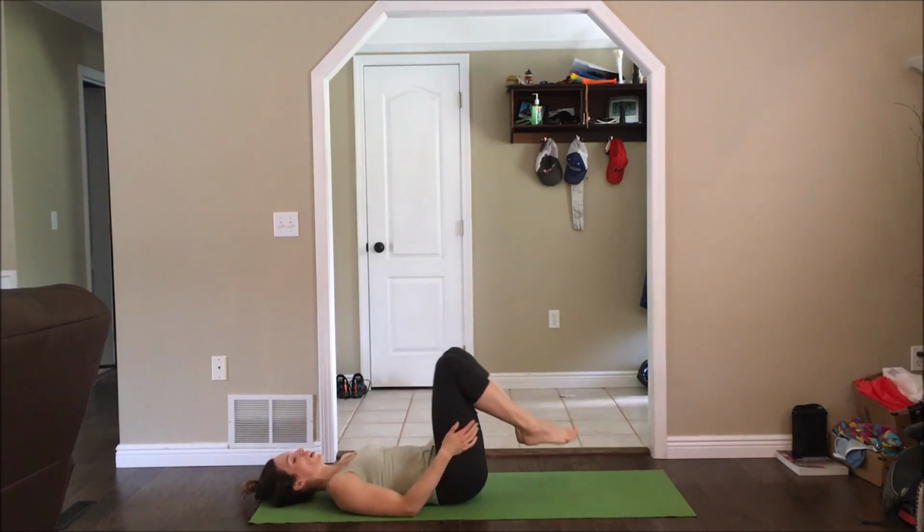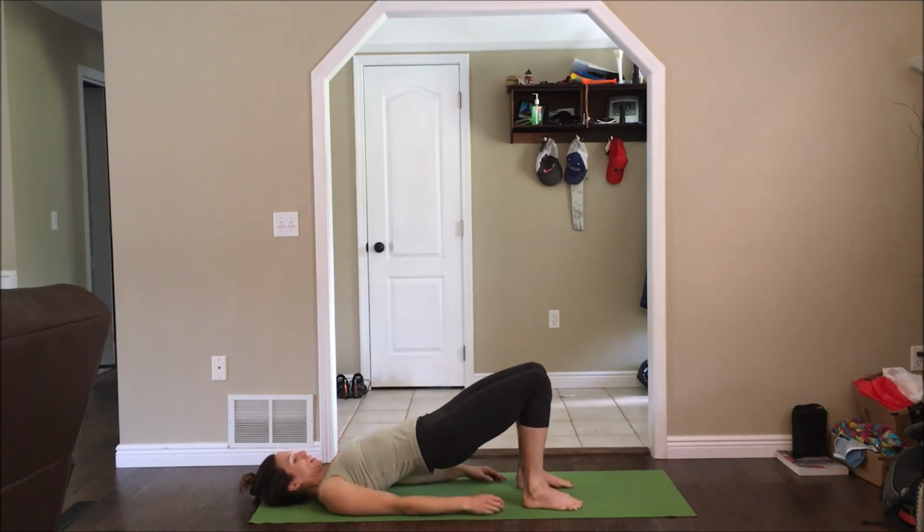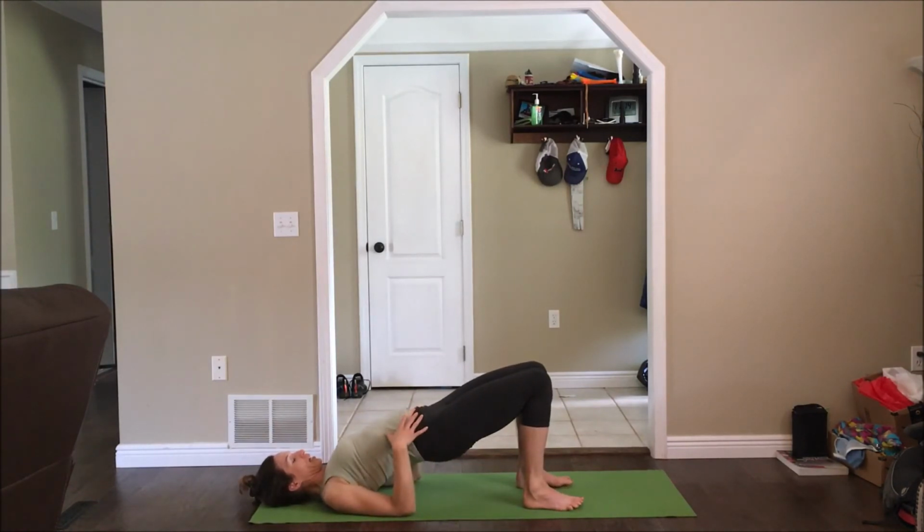Good, let's put the feet on the ground here, in line with your hips, toes pointed forward. Try to get a little space between your toes like you've been using. And then let's lift the hips up to that bridge or that half bridge. So the toes still on the ground, the inner edge and the outer edge of the foot both connecting.